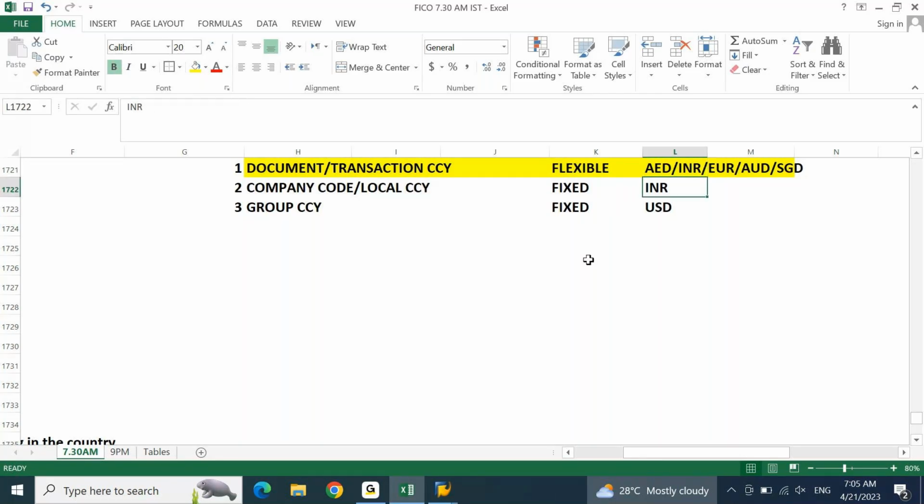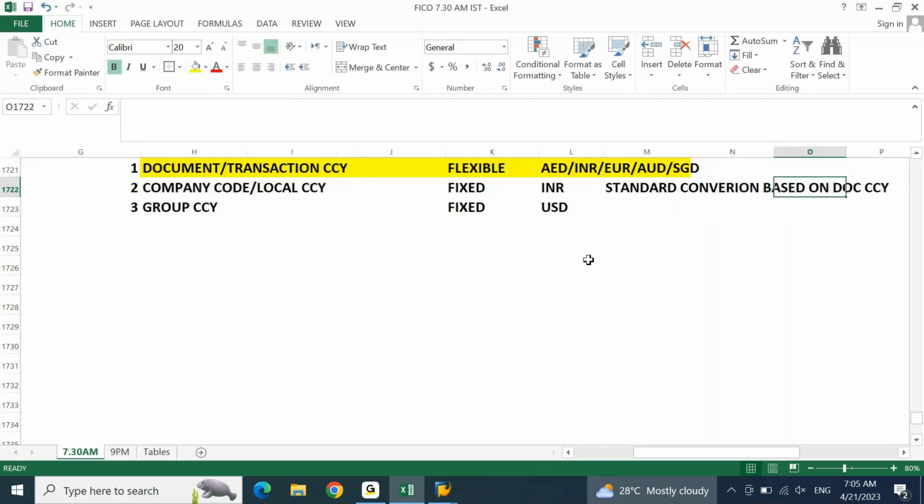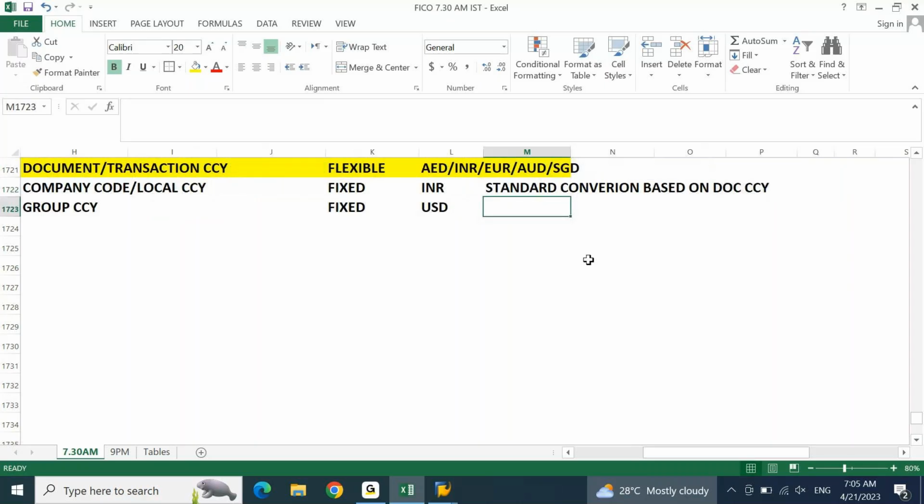Yes, sir. That is clear. This is standard conversion based on document currency. Now on the other side, when it comes to your group currency, this is dollar. But above dollar, I have two currencies: one is my document currency, the other one is company code currency. Now the system will get confused here.